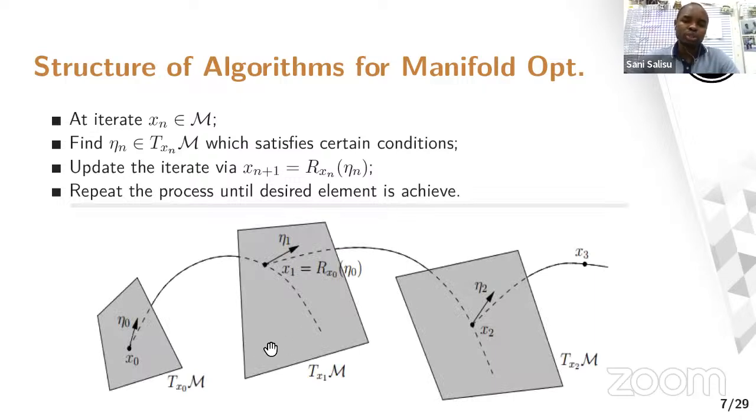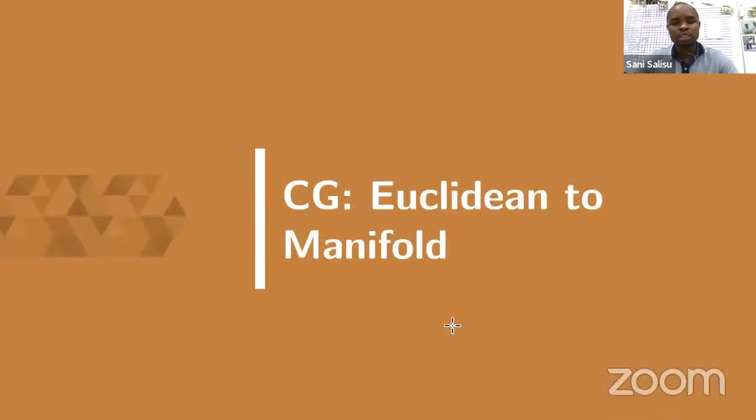So this is just to have a visualization of how it is done. This is x_0, for example. This is eta_0, the direction for moving to the next point. Then from that, you apply retraction, and you take it back to the manifold. You can see how it is applied to the manifold. Then you have x_1. At x_1, you also need to locate a direction for moving to the next level. And for that direction, you apply retraction again, and you move to x_2. And it goes continuously in that manner. So this is all about the basic idea.